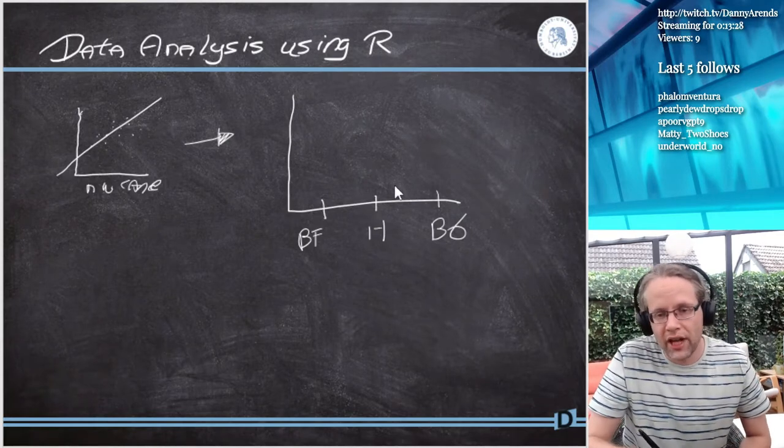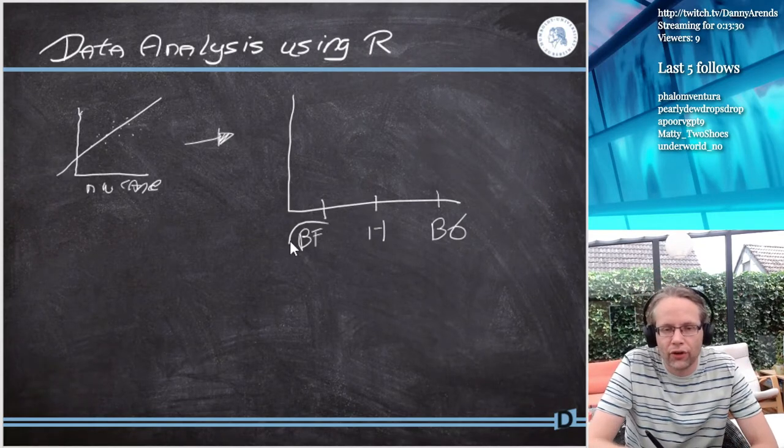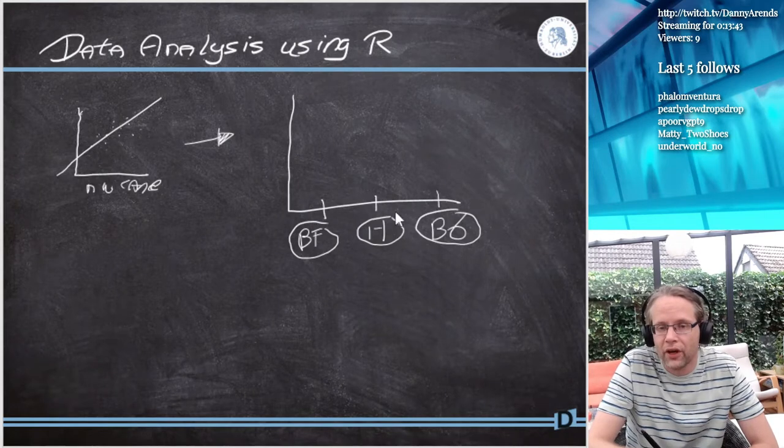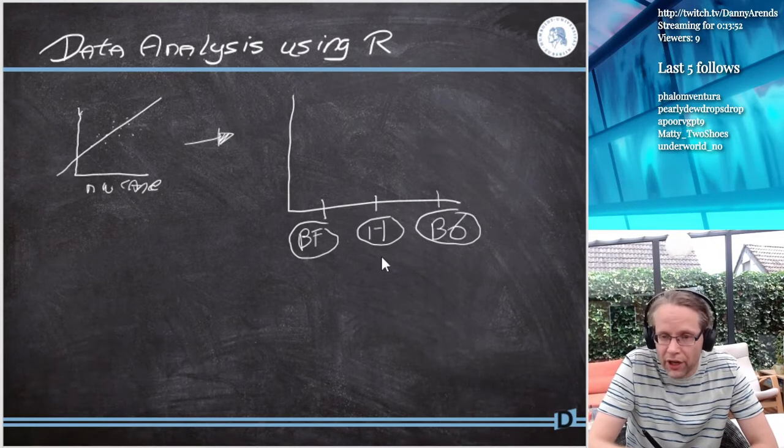And the idea is that these things, of course, you can code in different ways, right? So when you do a linear regression, what you could say is, well, we interpret these three groups as being linear, right? Because we are interested in an additive effect where, for example, the B6 allele goes from having no B6 allele to having one B6 allele to having two B6 alleles, and we code it like that, right? So we say here, this is zero, this is one, and this is two.